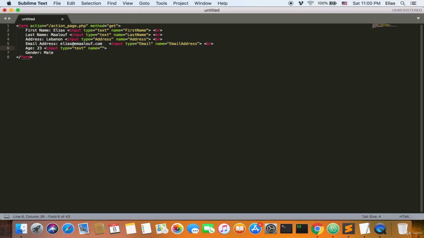So let's go with a name and give it an age also. And this one is an input type of text also, and it can be a gender. I use text, because sometimes people can use another type, such as a character, and say, for example, M or F. But in my opinion, it's best to always use text in age or in gender or anywhere, because as I said, if I write 23 here and M here, and this is a character, and a person writes male, it can change.